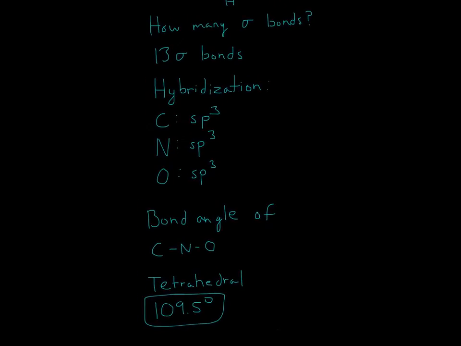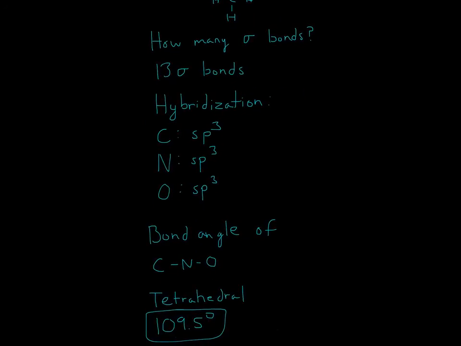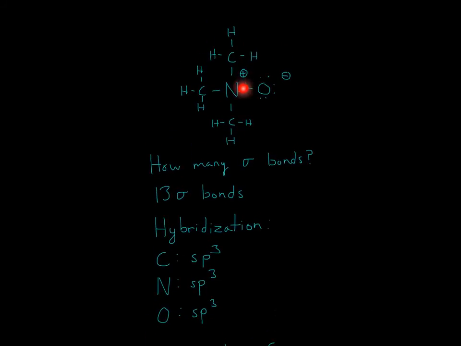Moving on, the bond angle of C and O. Whenever they ask you a question like that, what is the bond angle of C and O, what they want is the bond angle of the middle element. So the middle element here, C and O, will be N. The bond angle is whatever this is. Since we concluded that there's 4 bonds, you actually have to remember VSEPR theory.